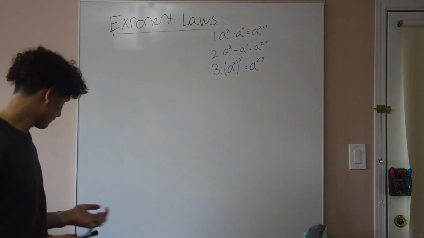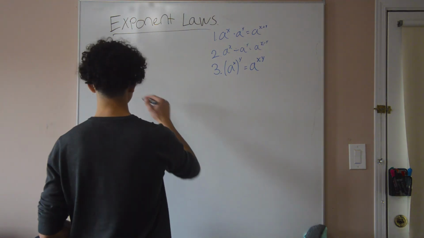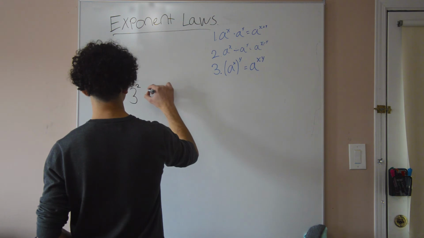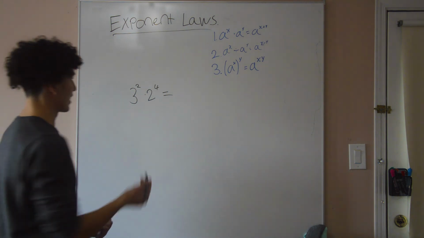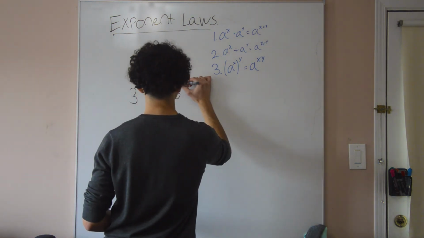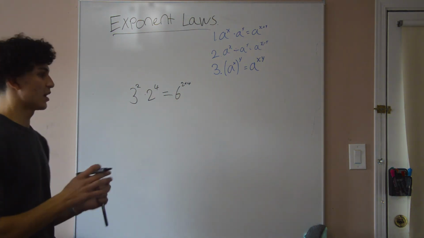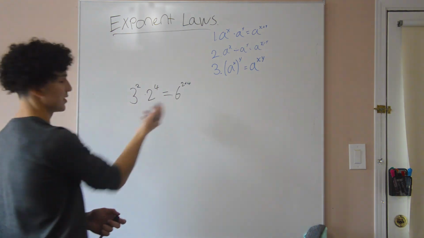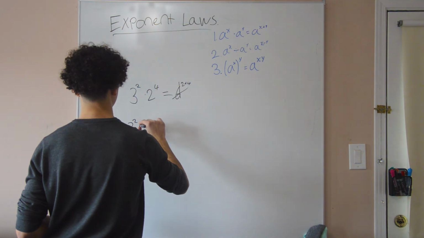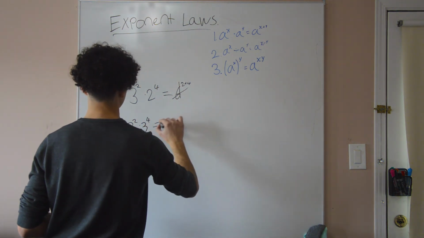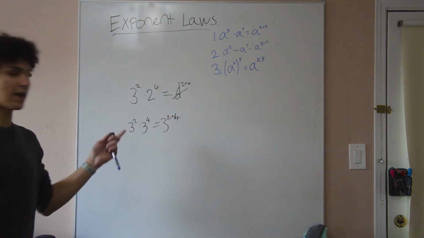And that's it. Now, some things to remember. Exponent laws only work for same bases. If I have 3 to the 2 times 2 to the 4, for example, I can't really do exponent laws here. I can't say that this becomes 6 to the power of 2 plus 4. That's not how it works at all. Only if they're the same base, then can we do something like that. So to make this actually equal, this would have to be 3 to the 2 times 3 to the 4. And then that becomes 3 to the 2 plus 4. Sorry, that's a 4. Like that.